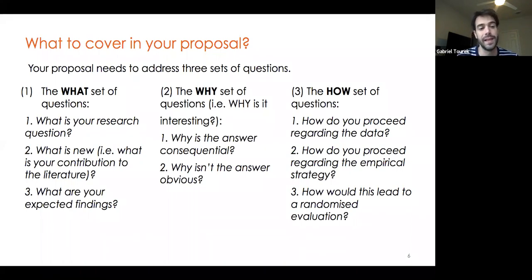You want to ask whether this is actually a new contribution. Is this research worth doing? What is your contribution to the academic literature or policy literature? Maybe it's clear that the relationship that you want to test or the question you want to test has been answered in some theoretical sense by others, but it hasn't been tested in practice, or in a particular context, it's not clear whether the existing consensus on this question would apply to a particular setting. So making sure that what you're actually going to set out to answer could be useful to either other academics or policymakers. And then it's worth thinking through what are your expected findings.